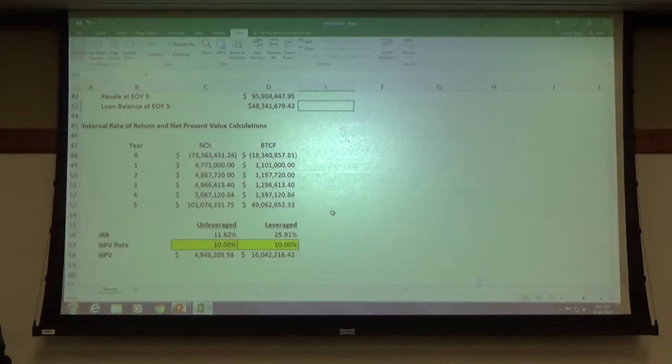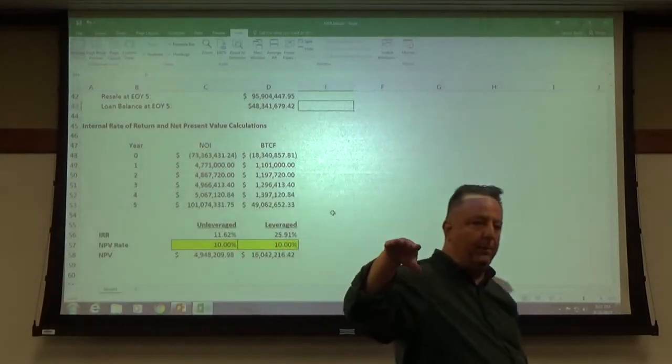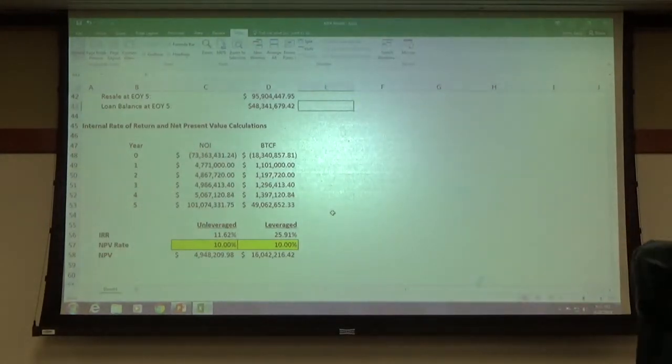You could also have a situation where you buy it for whatever price, and it generates a fair amount of income each and every year for 5 years, and then it's time to sell at the end of 5 years, and there's just not a market to sell it because maybe economic conditions in the overall environment have changed. You may even have to sell it at a loss if you want to sell it, but you can still hold on to it and generate operating income. Does that make sense?